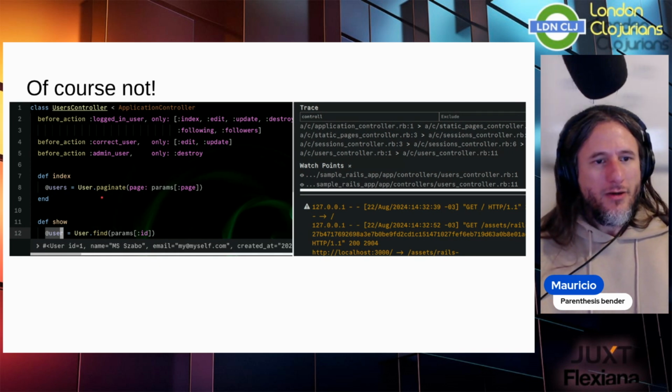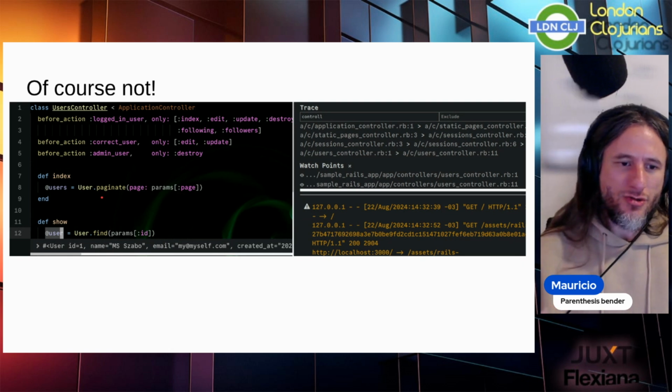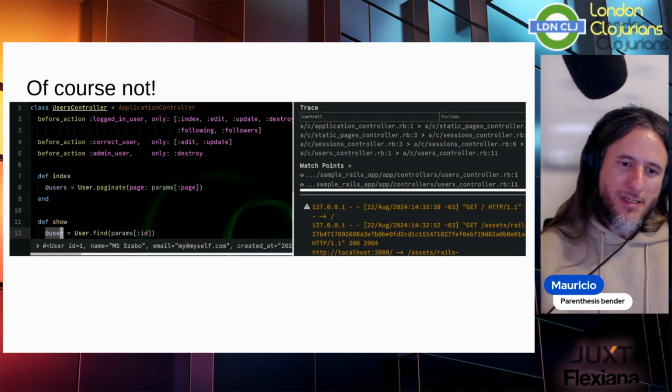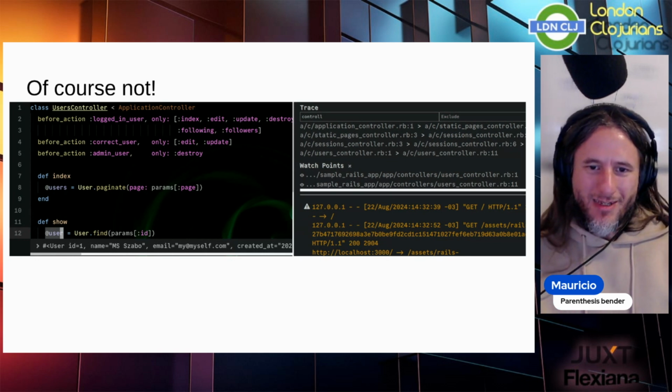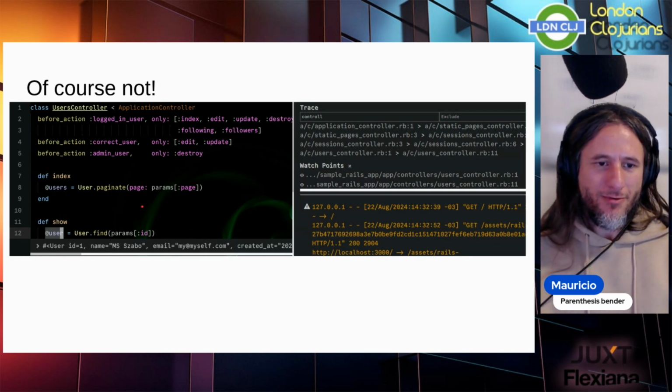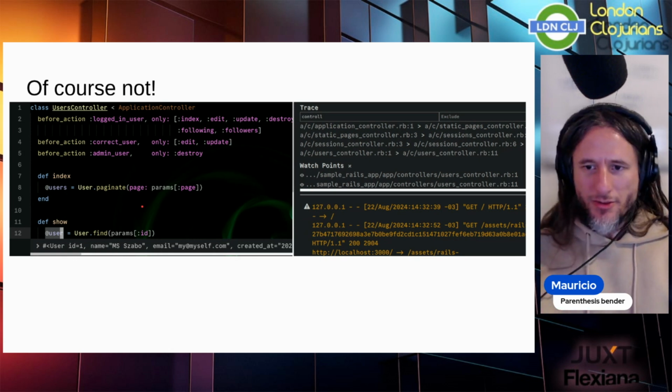But luckily, Ruby has something called TracePoint. TracePoint is a way to hook into the interpreter and, for example, when a method is called, call some callback.